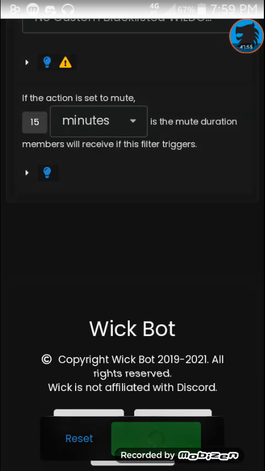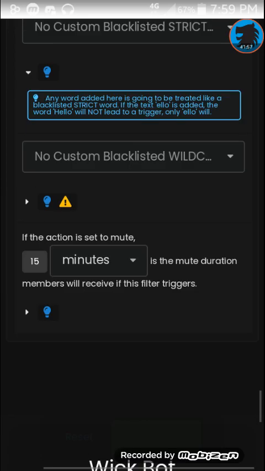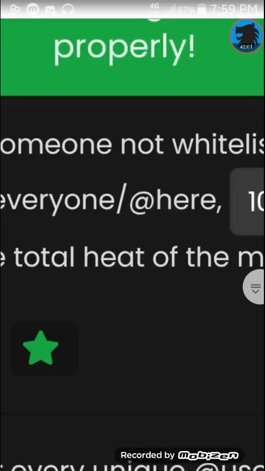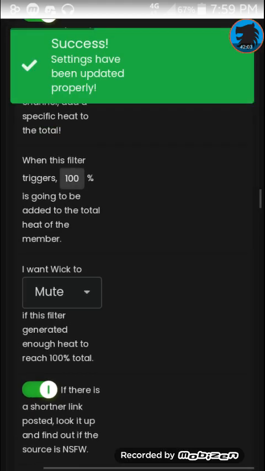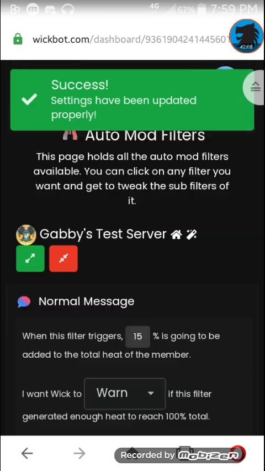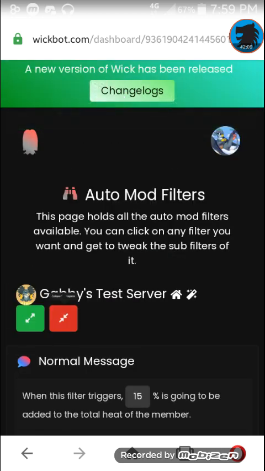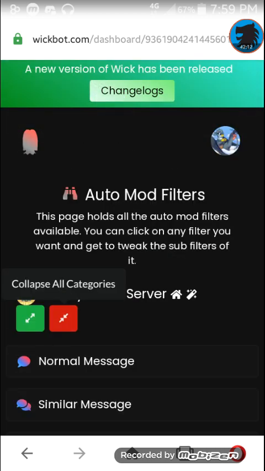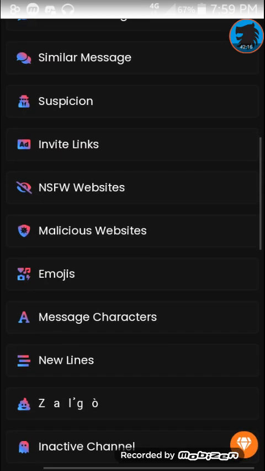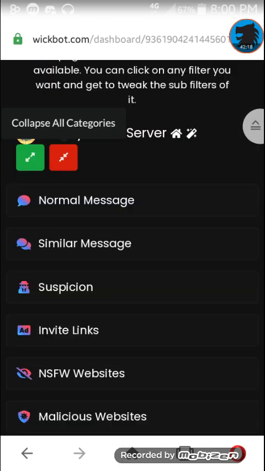Just hit the same button. With these modules enabled, everything's set. With these categories set up, you'll be all good to go.